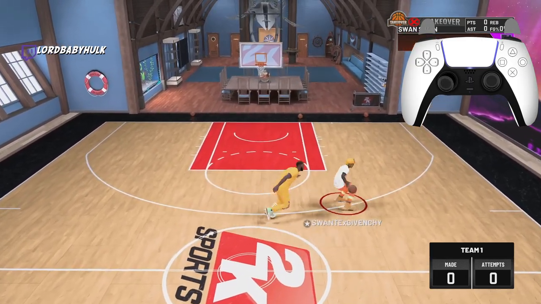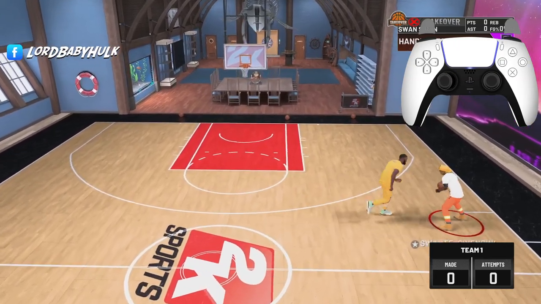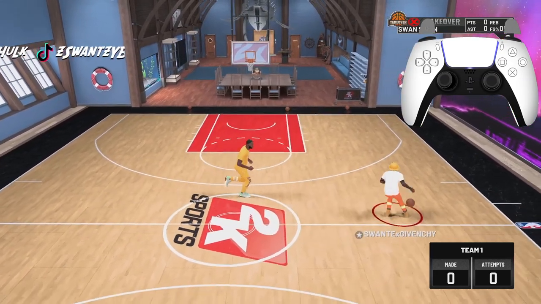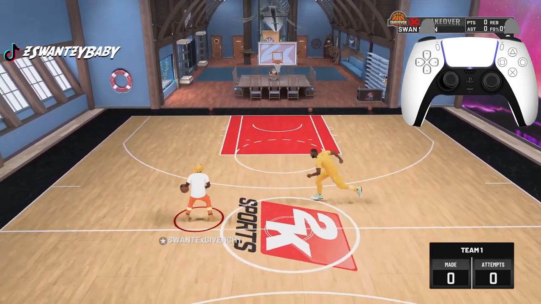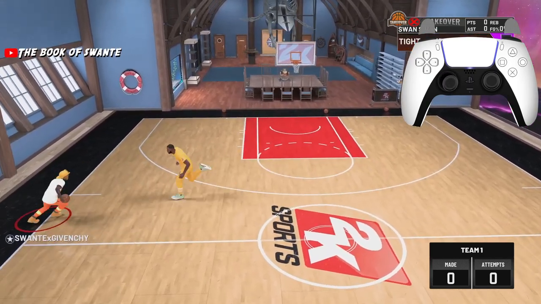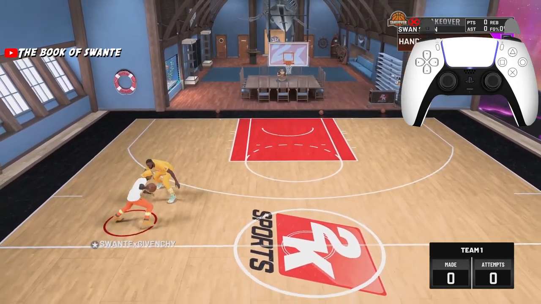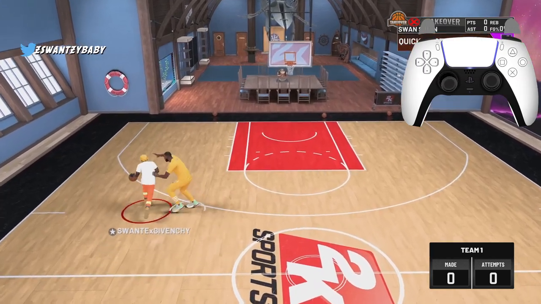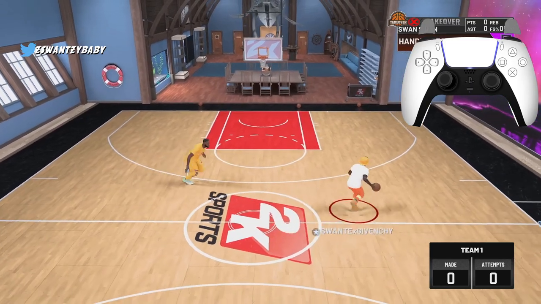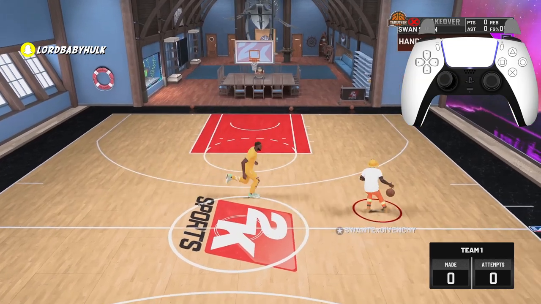Yo, I think I found a glitch. Hold on. Why is this an ankle breaker? Yo, is this broke? Why can't he? Yo, I'm ankle breakering him. What the fuck? That's so weird. I'm literally ankle breakering this guy.